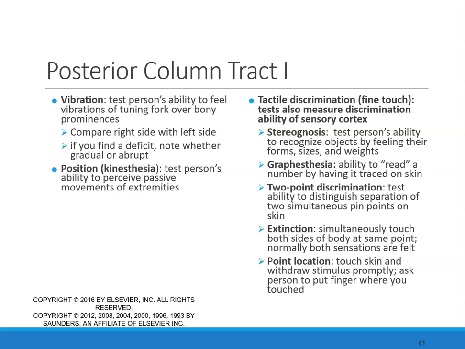And then with graphesthesia, this is the ability to read a number by having it traced on the skin. So what you're going to do is take your finger or the backside of a pen and write in the palm of their hand with their eyes closed, and they have to tell you what number that is that you're drawing.